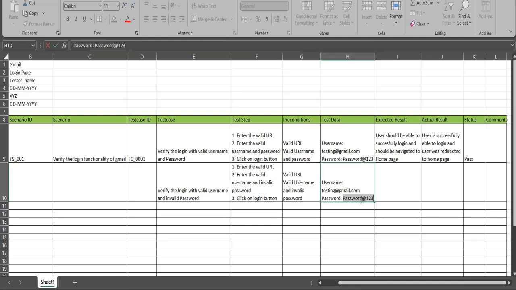We will say some random thing. Okay. So here, what is the expected result? What will be the expected result when the username is correct and then the password is incorrect? User should not be allowed to log in, right?